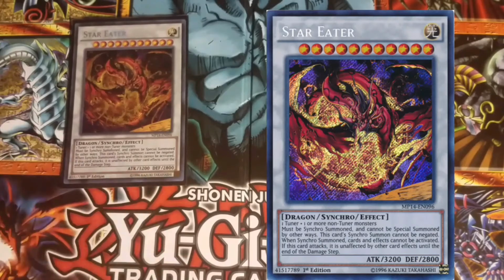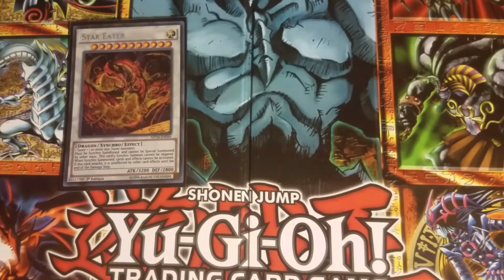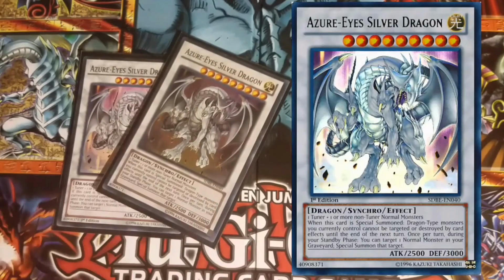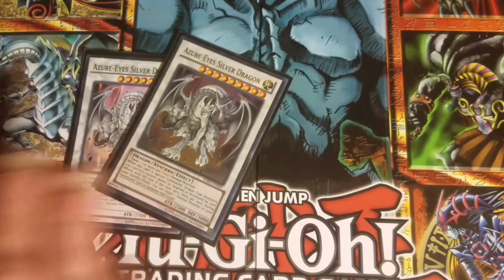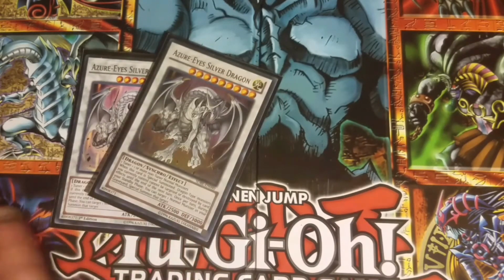I use Star Eater. It's just a relatively powerful card that can't really be affected until the end of the damage step. You can't negate it when it's summoned. You cannot negate it. 2 Azure-Eyes, a great way to protect your dragons for pretty much the rest of your turn and your opponent's turn.